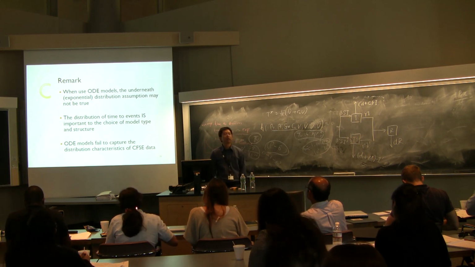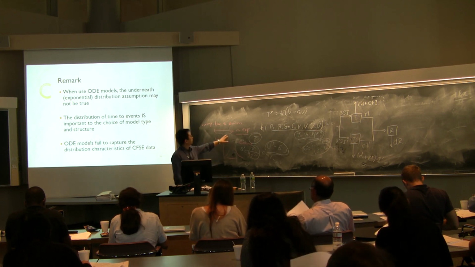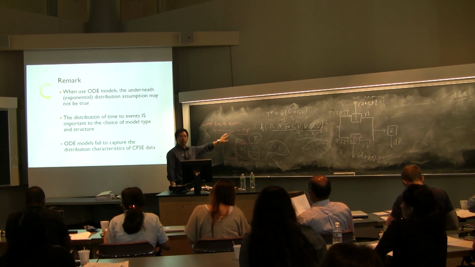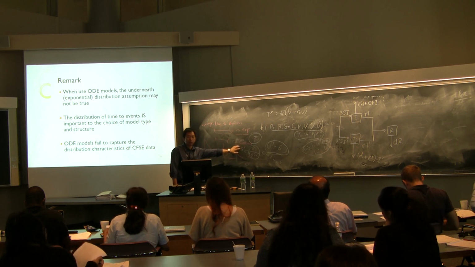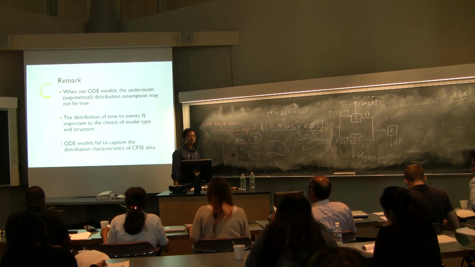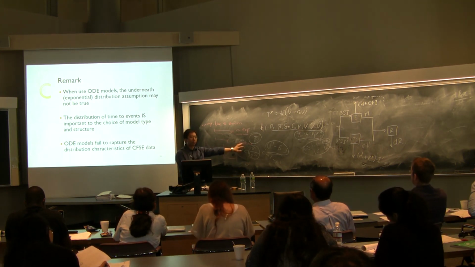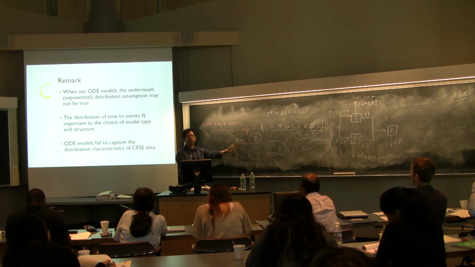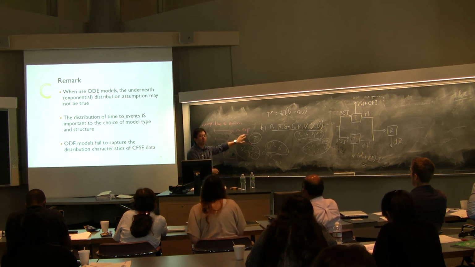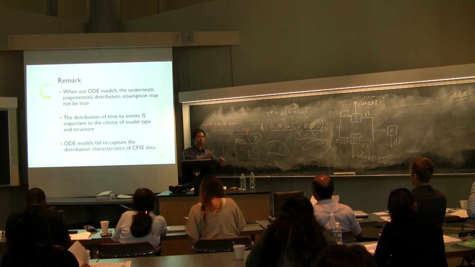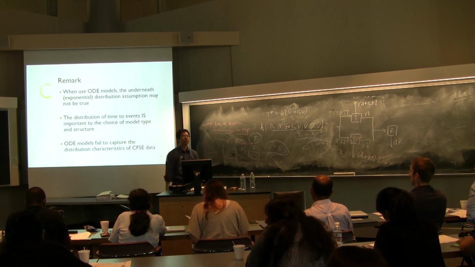So that's another issue with ODE models. People have actually already verified that for cell proliferation or death, the distribution should not be an exponential distribution. It can be better described by gamma or log normal distribution. So that's why we developed the so-called Smith-Martin model or branching process model, which incorporates the gamma distribution and log normal distribution. And now you can get much more reasonable results. If you use the ODE model, you will not get any results that make sense, because you will see extremely large doubling time or extremely short half-life.